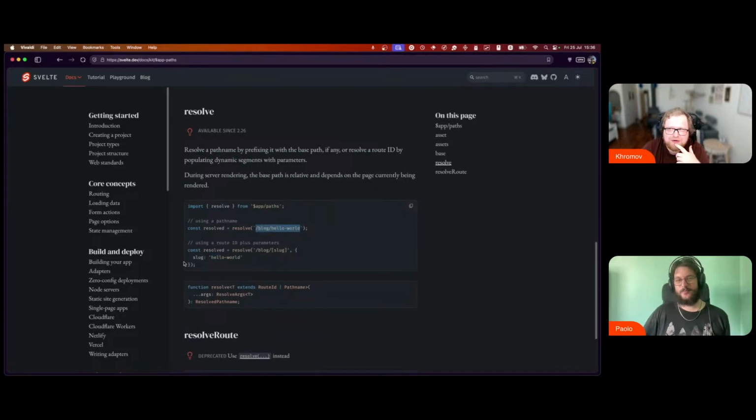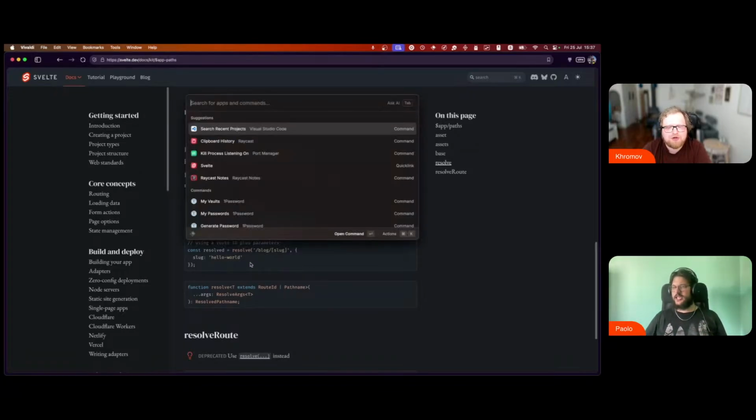And I know a lot of people have problems when they're pre-rendering and they accidentally make links to pages that don't exist. Then they get a build error from that. But now it's probably not going to be possible to make an incorrect link if you do it correctly. Oh yeah, in general, that is an issue. When you are pre-rendering, if you link to the wrong page, that is what is happening. But in general, I think it's nice. Even if you are not pre-rendering, but you have a link to something that doesn't exist in your application, that's no bueno. So instead, you can use this so that you know.